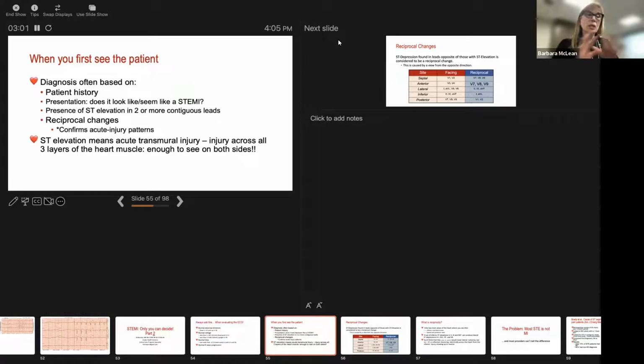So when I look at an EKG, I'm giving a quick eyeball and I'm saying, okay, voltage looks okay, width looks okay, direction is right, and I'm looking for ST segment elevation. I don't really find elevation, I see depression. ST segment depression can mean that your patient is having a non-STEMI, but always you have to look at the opposite wall to make sure that you don't have ST depression on one side and ST elevation on the opposite side. ST elevation means full wall thickness. We used to call it transmural. It means that you have damage across 3 layers of the heart, and that's enough damage that you're going to see it on both sides of the heart.